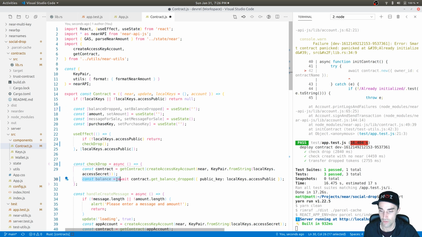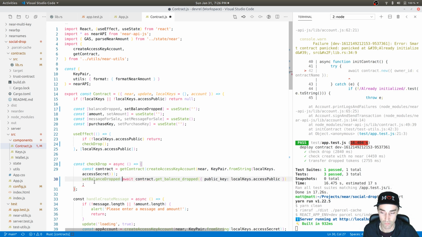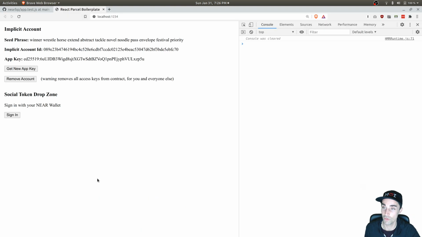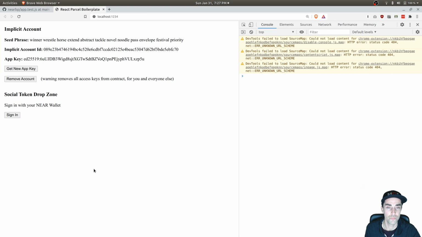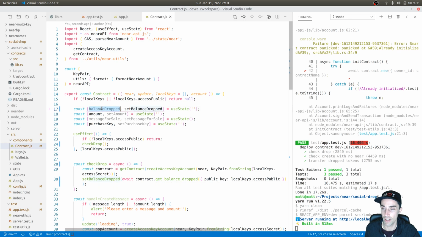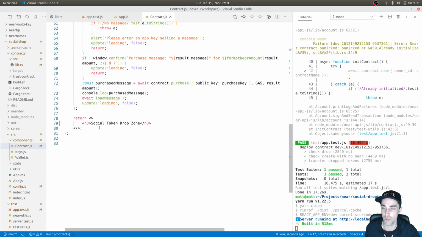Don't want to mess around too much. We're just going to pipe it straight into that variable. Okay, so that should be going in there. Now let's go put balance dropped on the board.